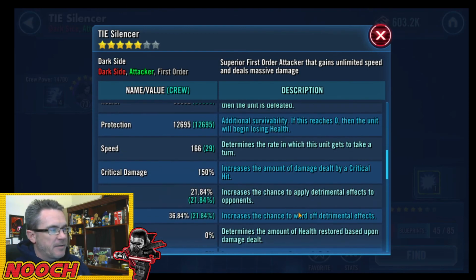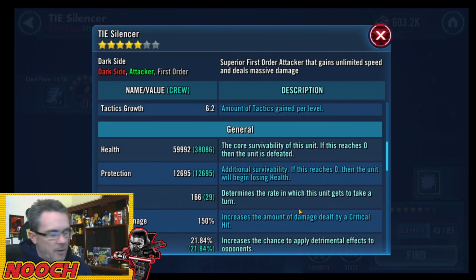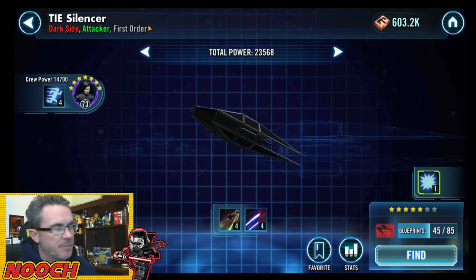Okay, we were at 58,430 health. Now we're at 59,992. We were at 12,174 protection. Now we're at 12,695. And we were at 165 speed. Now we're at 166. Mods help the character's ship too. It's not a direct thing. The health doesn't help the health. You just put big mods on there. If these were all 5 gold mods, it would be even more. So pay attention to that, because your mods impact your ships and how they function.